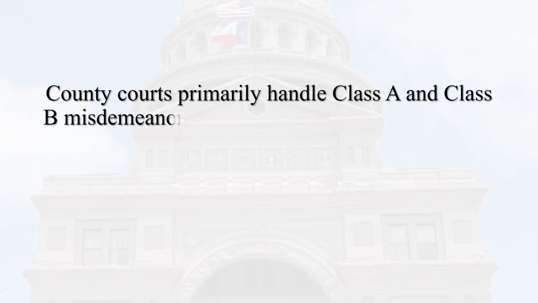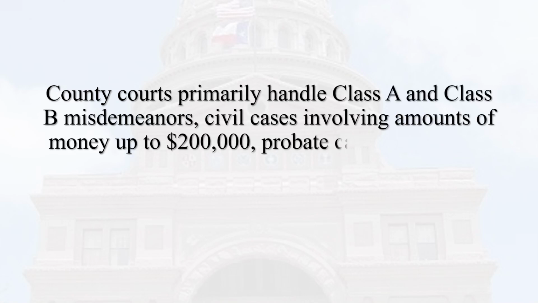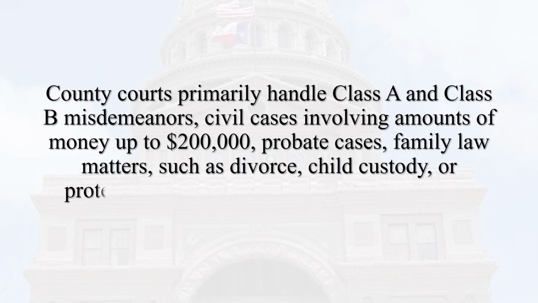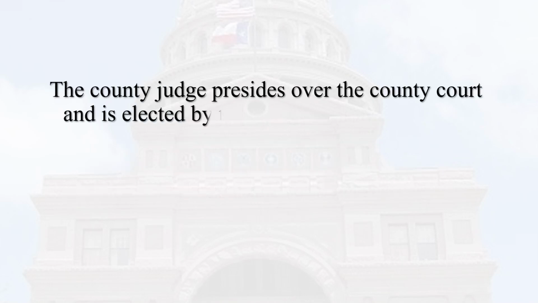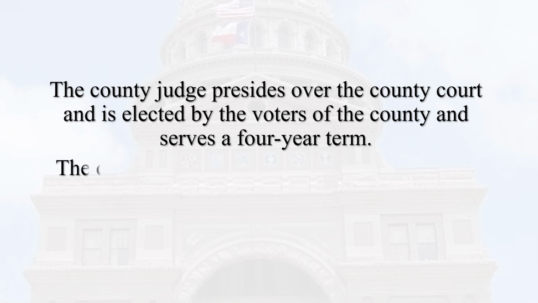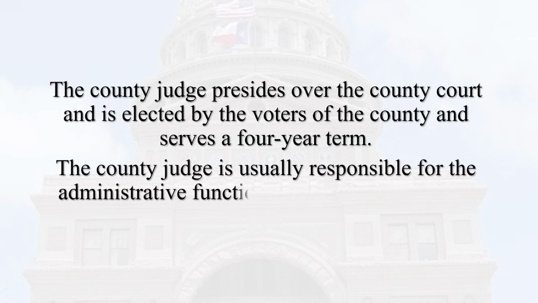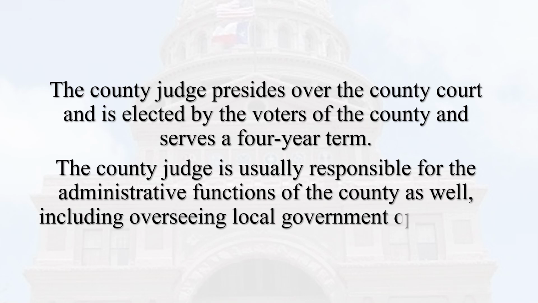County courts primarily handle Class A and Class B misdemeanors, civil cases involving amounts of money up to $200,000, probate cases, family law matters such as divorce, child custody, or protective orders, and juvenile cases in some counties. The county judge presides over the county court and is elected by the voters of the county and serves a 4-year term. The county judge is usually responsible for the administrative functions of the county as well, including overseeing local government operations.